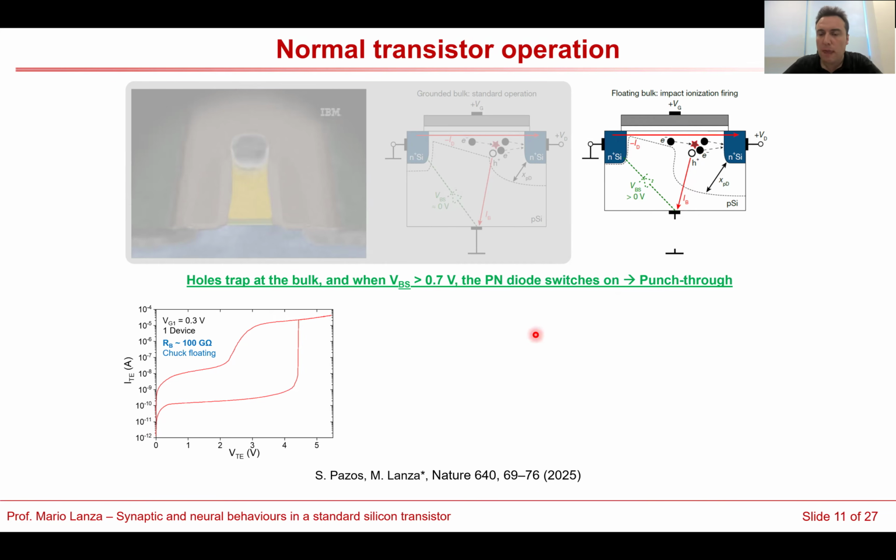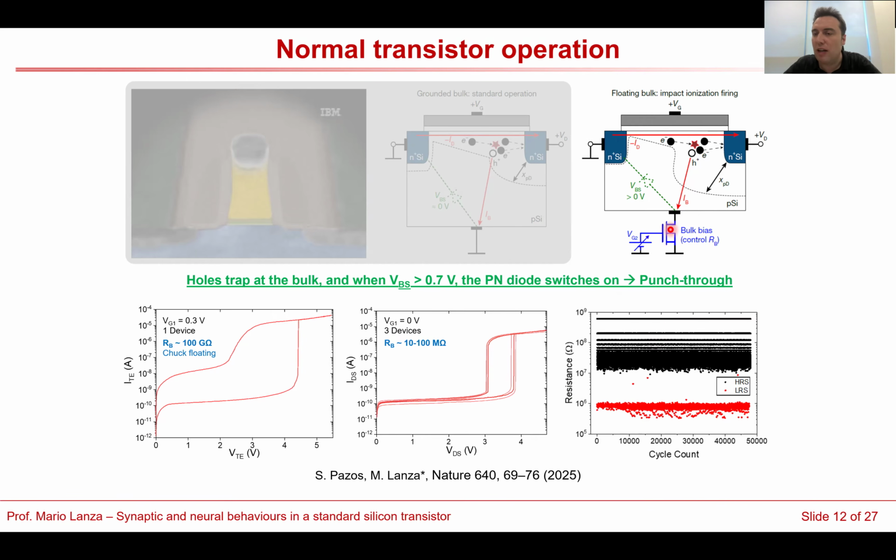So basically, what we have done is to apply here one additional resistance, a variable resistance, which is basically a second transistor whose gate voltage we control. Adjusting this to a resistance value of around 10 to 100 megaohms, we can reach the nonlinear transition with the reset, the self-recovery phenomenon. And this is the kind of hysteretic behavior that I showed you before in the slide where I presented the memristor-based neurons.